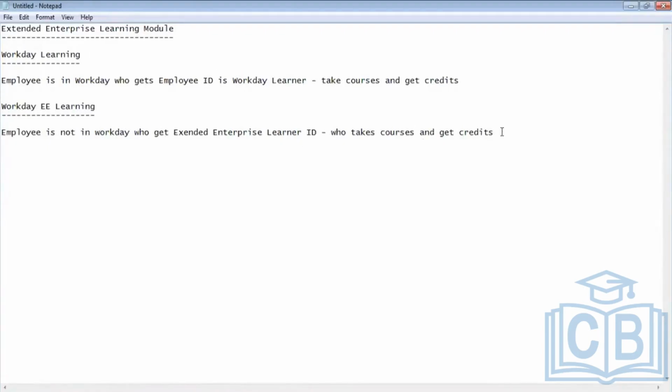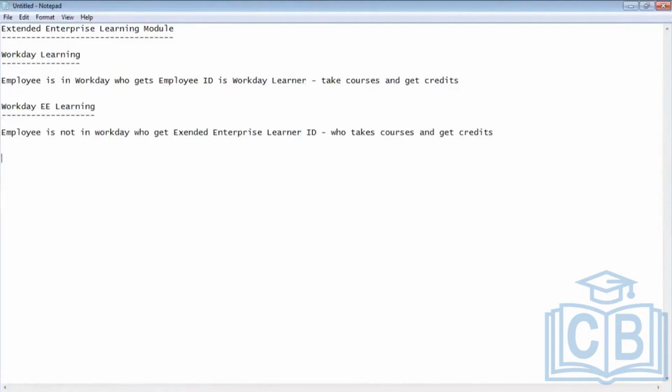How that will happen is we need to place a request with Workday. Recently, I think two or three years back, I worked for one of the customers who had a similar requirement.